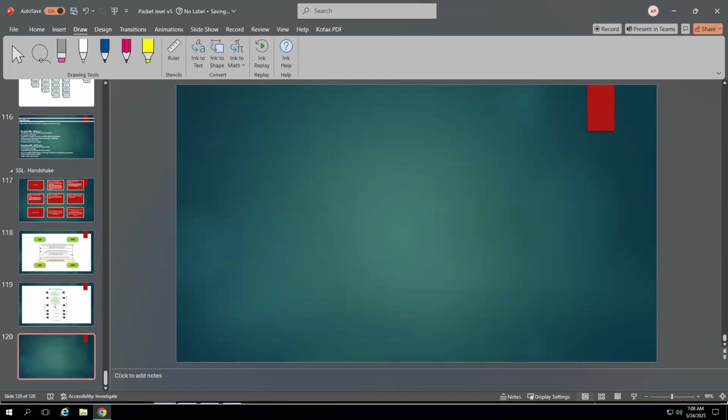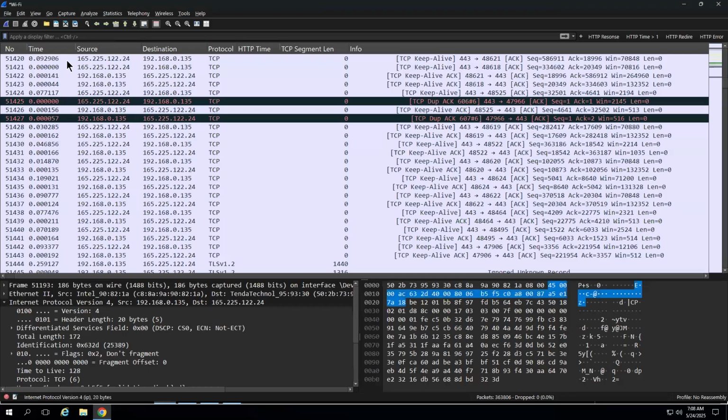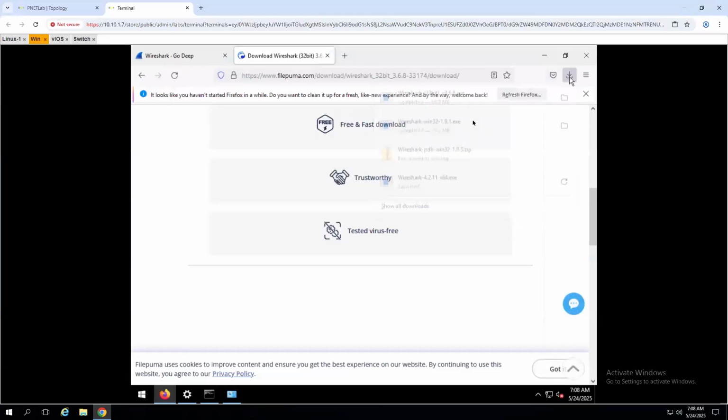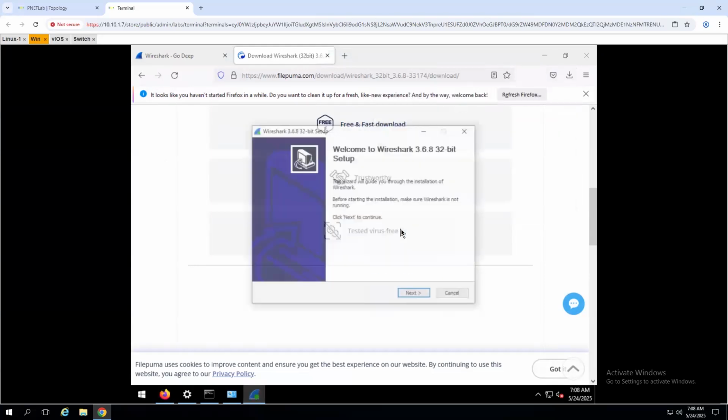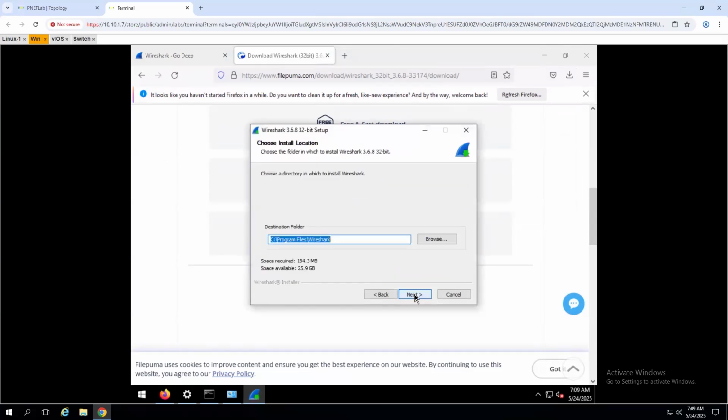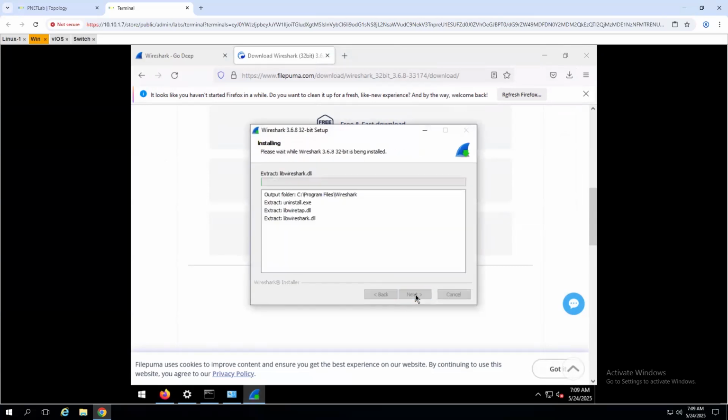So you have to go to your Wireshark in Windows. Before that, you have to set up your environment variable. That's something I'll show you how to do here. Okay, let it run.